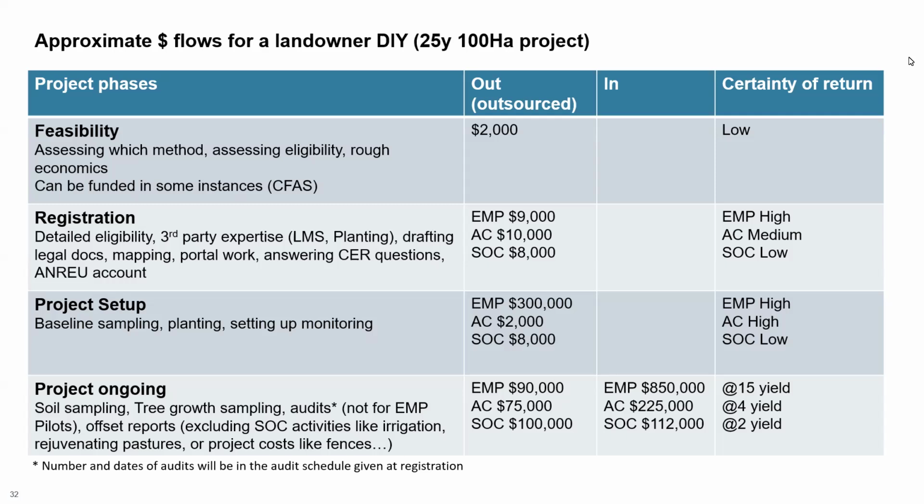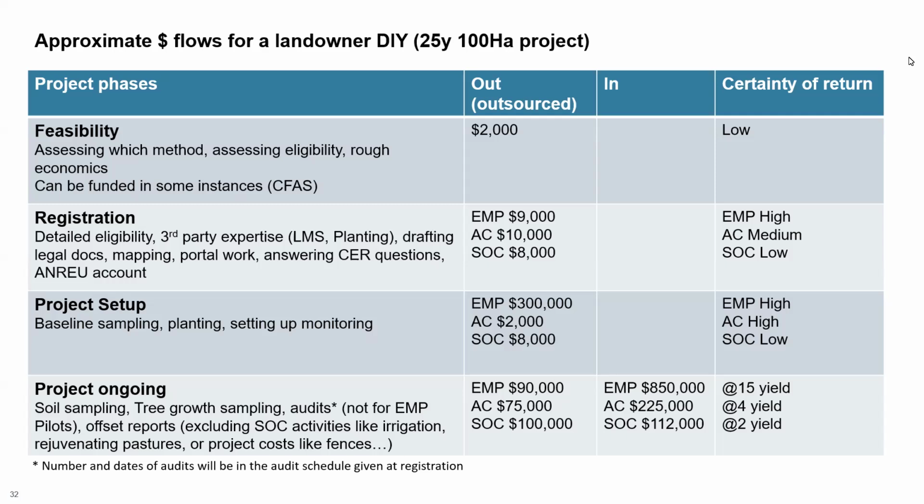Now, your project is declared, and now you've got to set it up. You always have a few costs in terms of setting up your monitoring system, modifying your procedures on farm, maybe fencing. You always have a few costs there. But the big one, of course, well, the obvious one is also the baseline sampling for soil carbon. But the big one is for planting, where you have to do the planting, right?